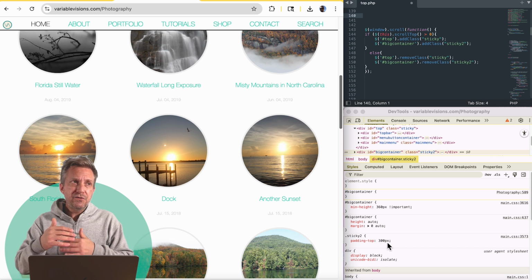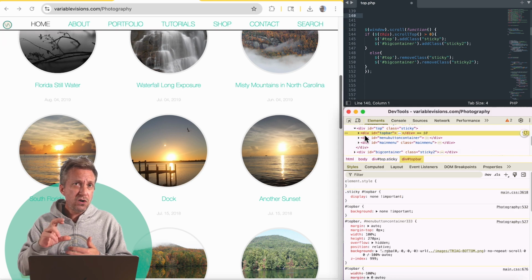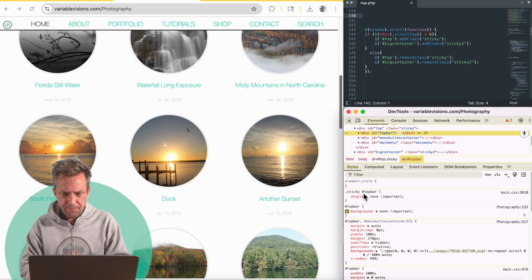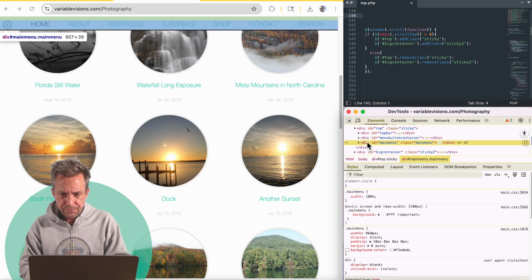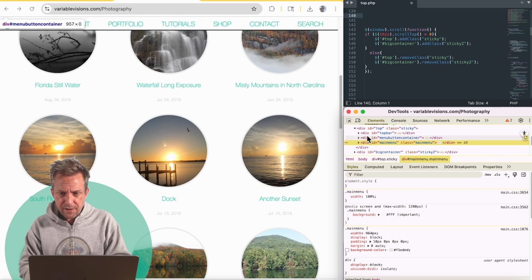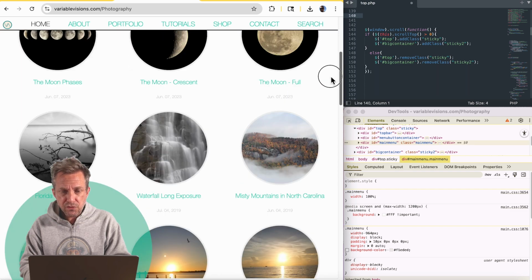So you have to increase the top padding of the larger container based on the height of the header in its tallest form plus the menu, so that when you scroll back to the top, everything is lined up perfectly. And we have an if statement and then an else statement, and that's going to add and remove those classes.